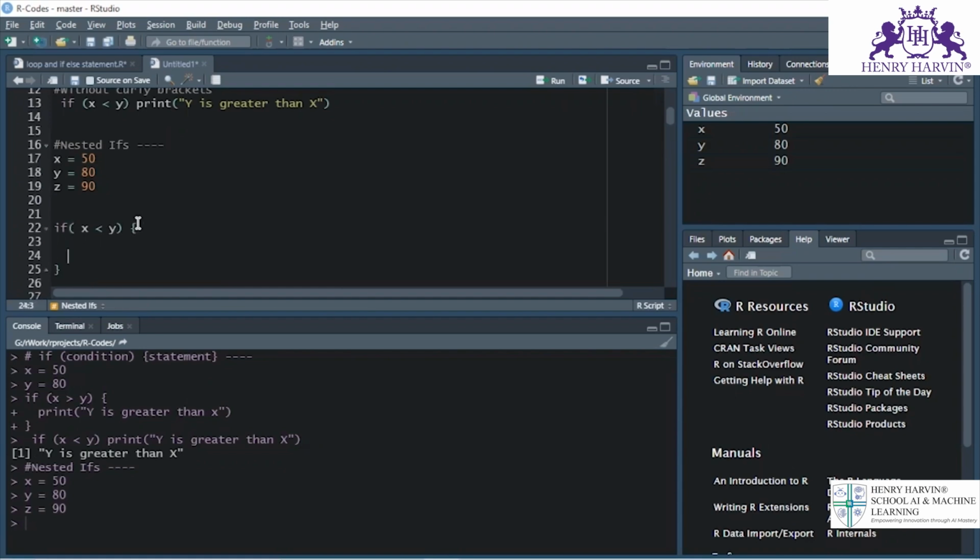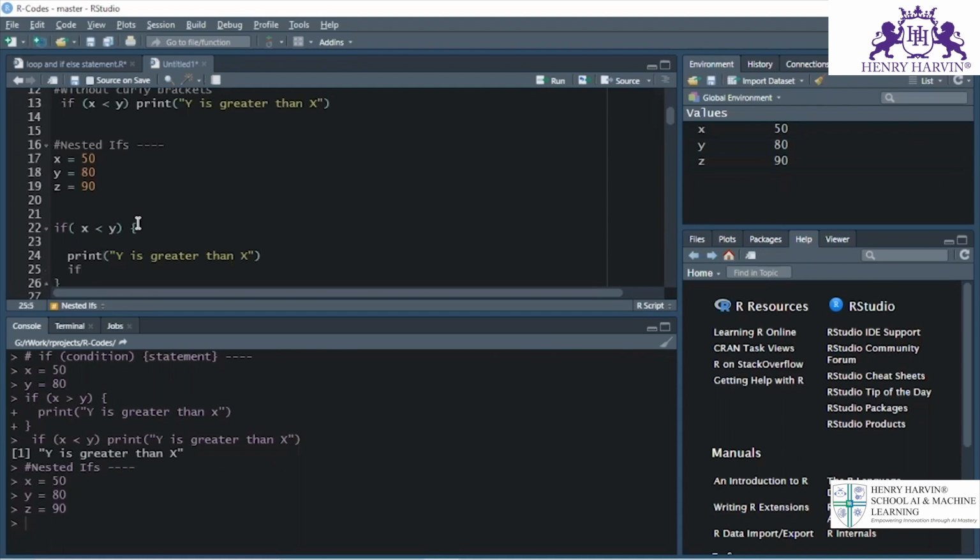I'll open a curly bracket. There will be a statement first. So statement is, if it is true, it should print y is greater than x. Now, if this is true, this will print.